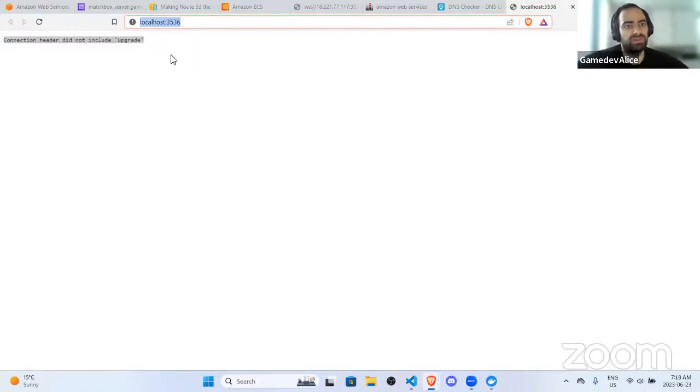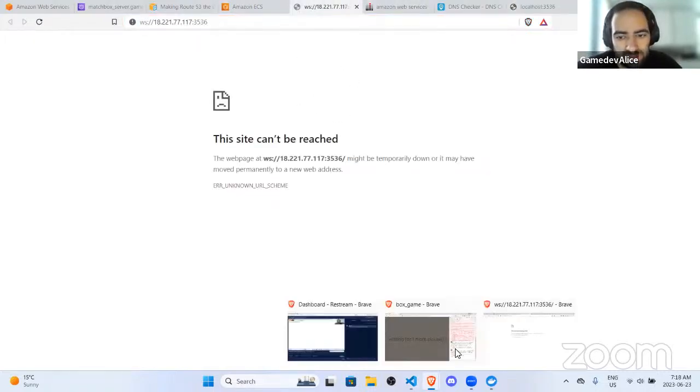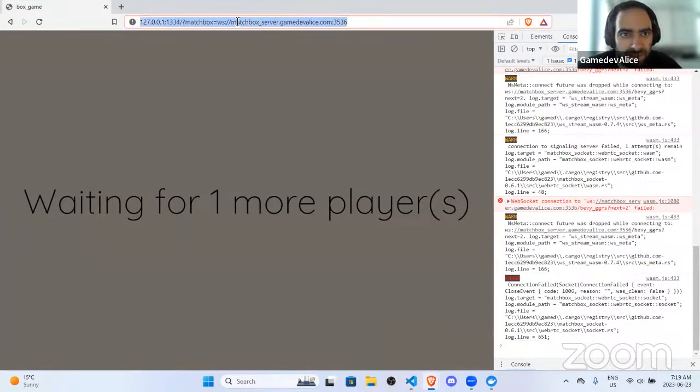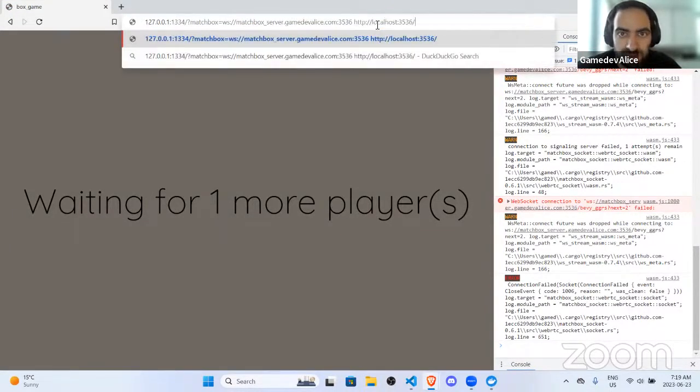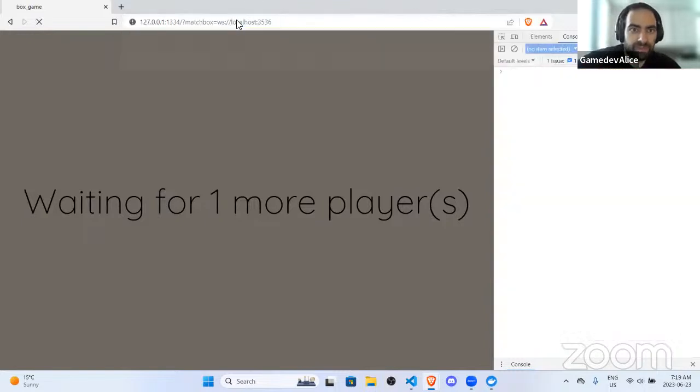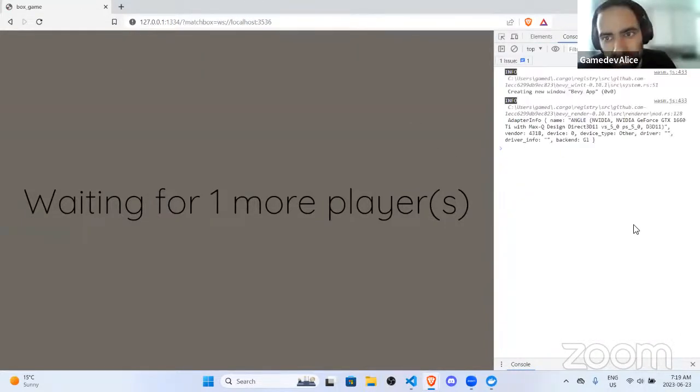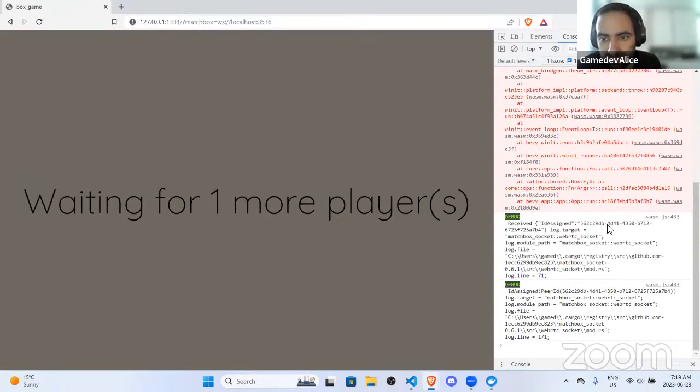So if we had everything working right with that public IP address, we would at least have this. And then again, say we were to use this, not HTTP, but just this host part. This should connect no problem. Received. Okay, all right. So locally, obviously, we have no problem.